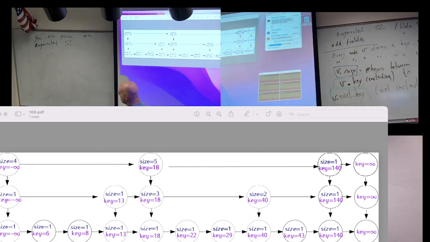Okay, so my question to you is, you are given an augmented skip list, augmented just in this way. I already built it for you.